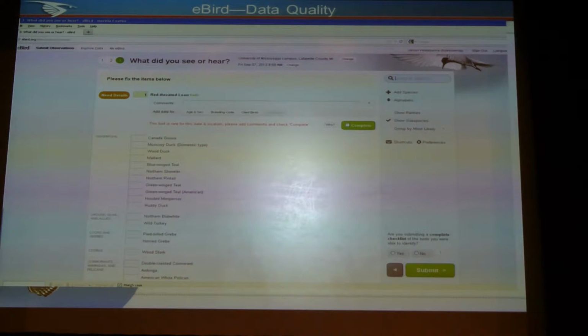Gene? I was going to say, on these arrival and departure dates, when I figured out my arrival and departure dates on my sparrows and these transients over 30 years of keeping records, you're going to get a fixed date for each of these species, fall and spring. And then you're going to have these vanguards. You're going to have some dates on some species that are 4, 5, 6, 8 days early. I've got them over 30 years, where there's an early date for a certain species, and there'll be 7 to 10 days between that and the sure-enough arrival date of the mass of the birds. It's kind of an outlier.